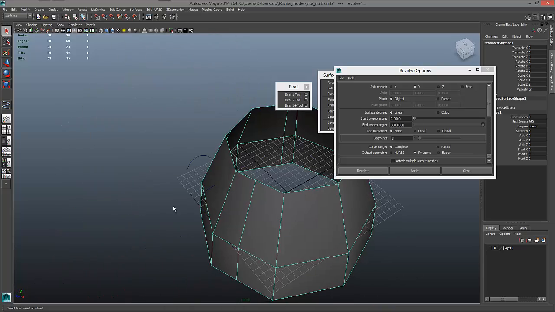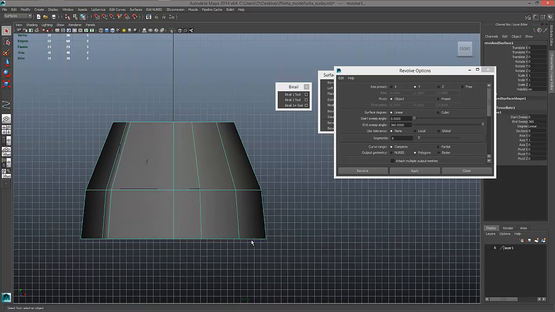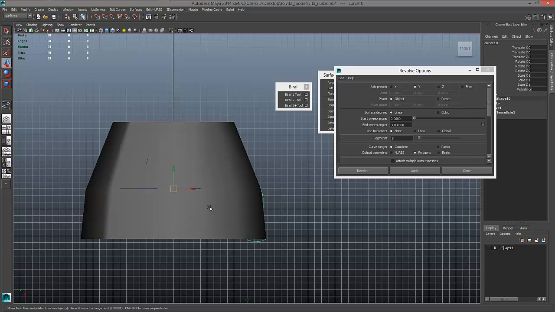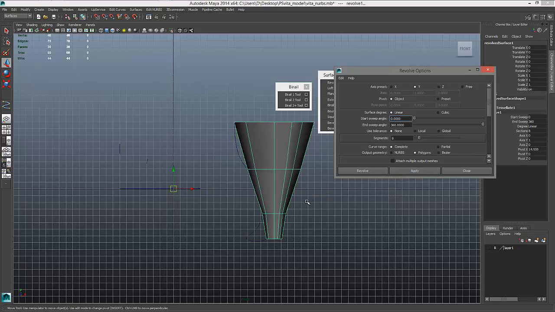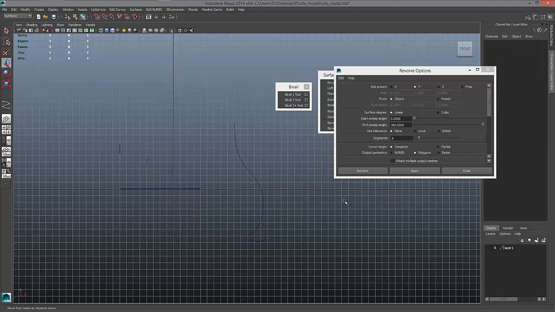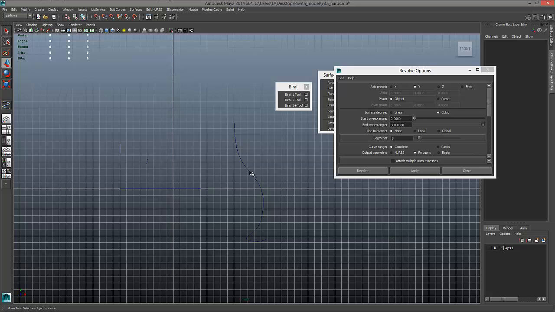Now the cool thing is this: if I go back to my front view, the way that it does this revolve is based off of where this axis is. So if I came in here and moved my axis over here to be the new center, and delete this one, and then I come back in here and do it again, you can see that it gives me this shape this way. But right now, the reason why it's not giving me the true shape is that I have this set to linear curve. I'm going to set it back to cubic, and then let's hit apply.